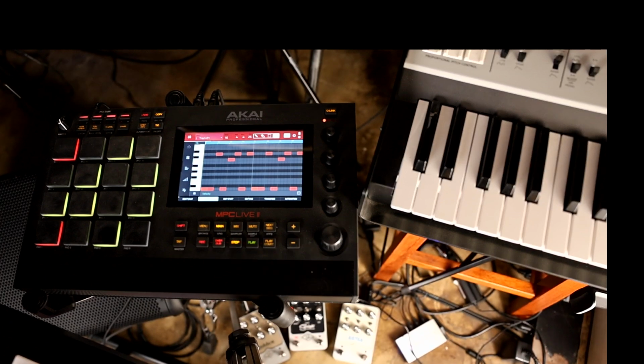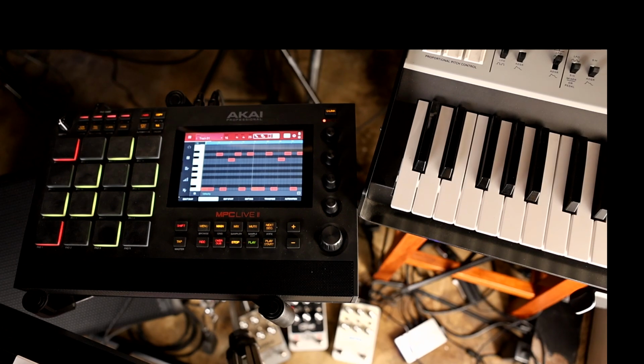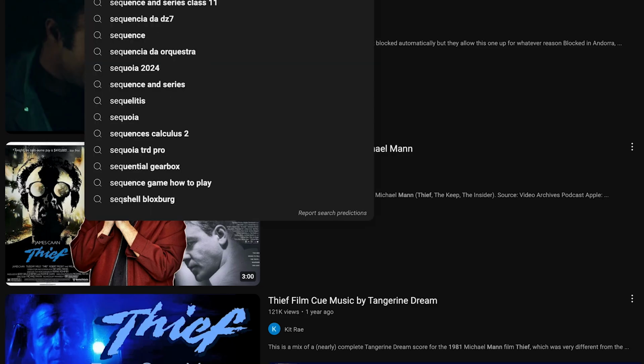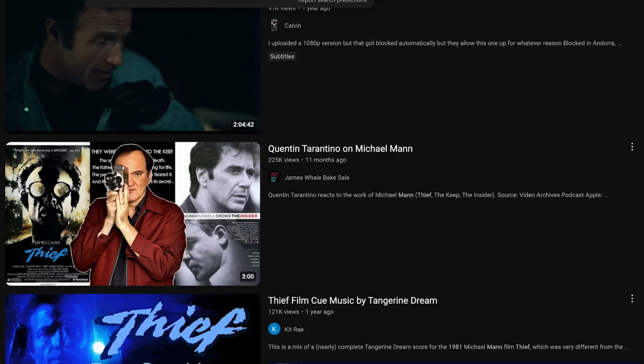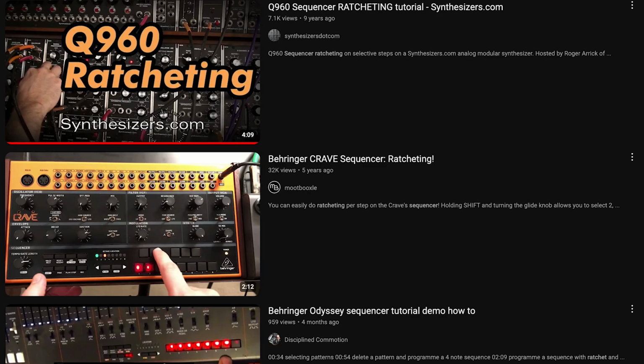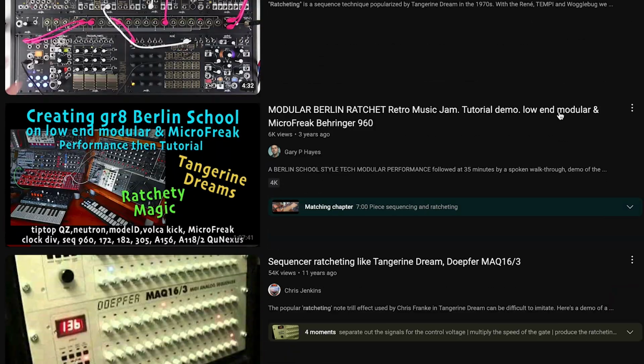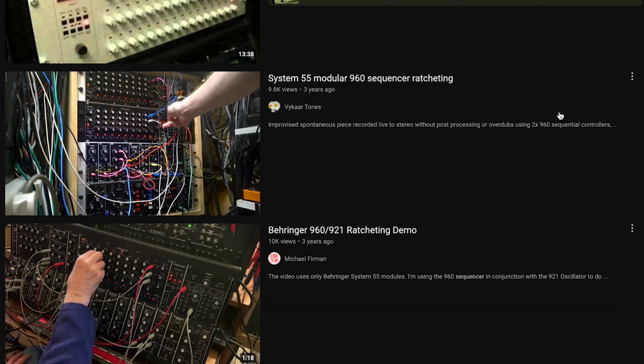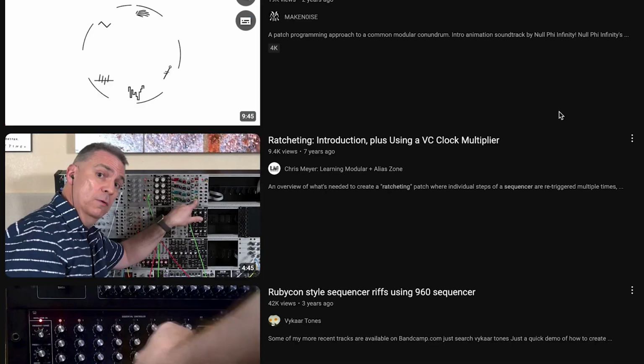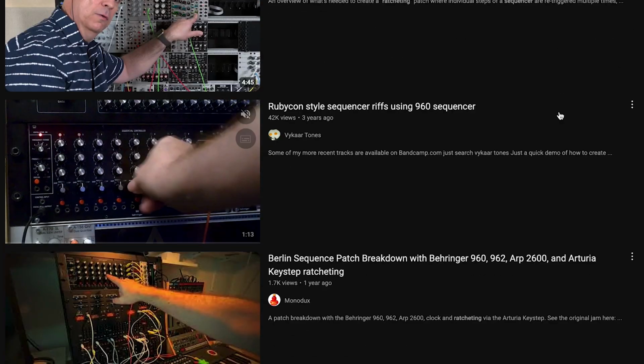And this is something that Tangerine Dream used quite a bit in their writing. It is in that first opening cue in Thief. And it's referred to as ratcheting. And you can really get lost on YouTube learning about how to do a ratcheting sequence, because Tangerine Dream had to do it with modular synthesizers. And modular is just such a cottage industry these days, and there's a million videos out there showing how people set it up on their modular systems. And I honestly could never figure out what they were talking about.